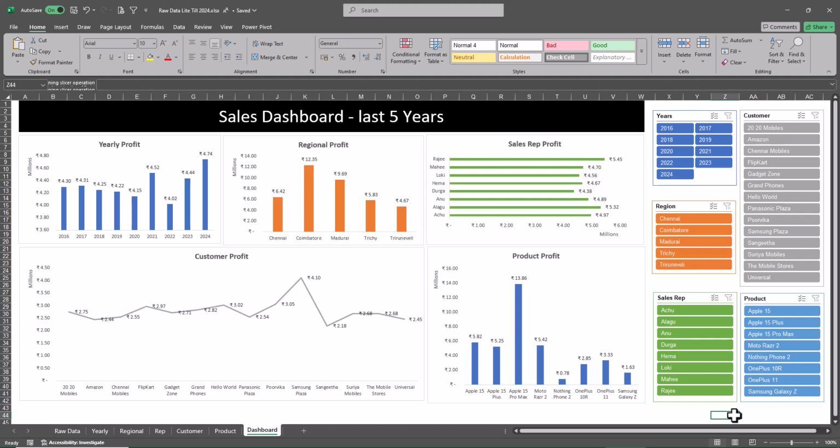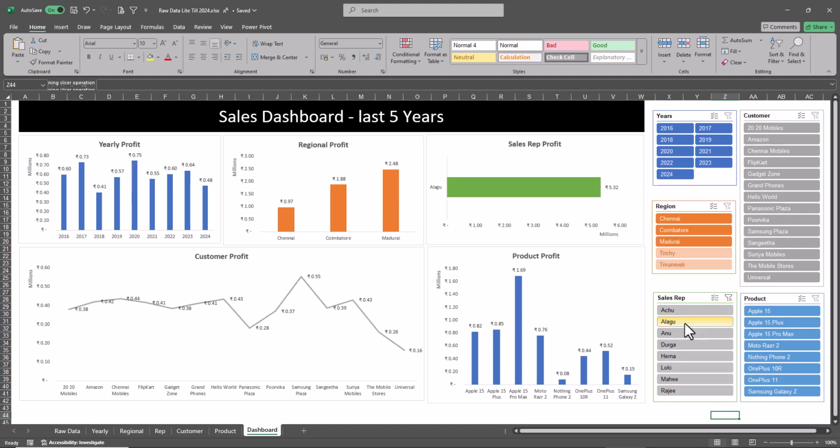The role players or the people who are working. So if I'm sending this dashboard to Aragu, and Aragu wants to see what he has done in the last 9 years, he can just click his name. Automatically that's going to show his whole sales. He made sales of 5.32 million rupees, and his sales were very good. He outperformed in 2020, but in the other years too he got 3 good years. So 2020 is the first best, 2017 is the second best, and 2023 is the third best.